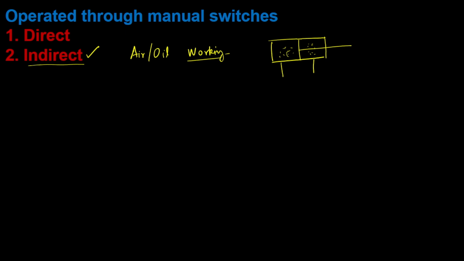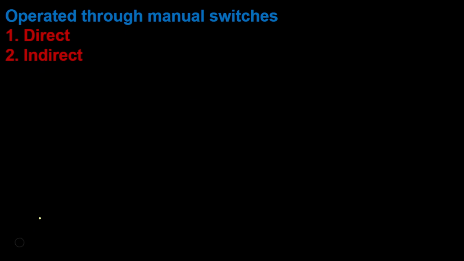So let us quickly make a circuit of the same and try to understand the pros and cons of these two methods. So let us make a rectangle. This is just a symbol, and then you make a vertical line, a horizontal line, and there are 2 ports of the cylinder, port A and port B. You already understood how, depending on the direction of flow of fluid in A and B, the cylinder piston will move forward and reverse.